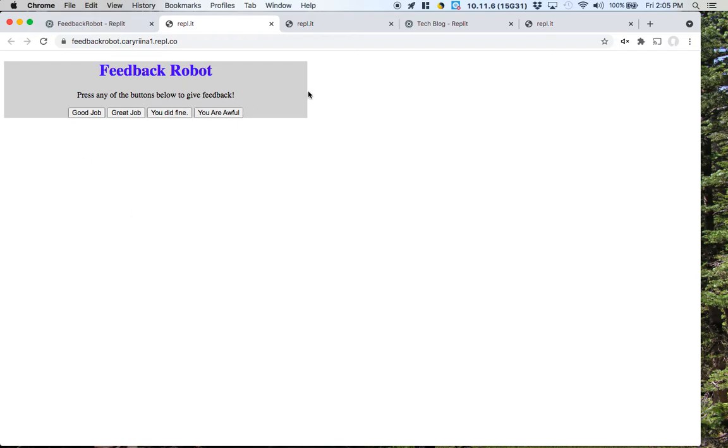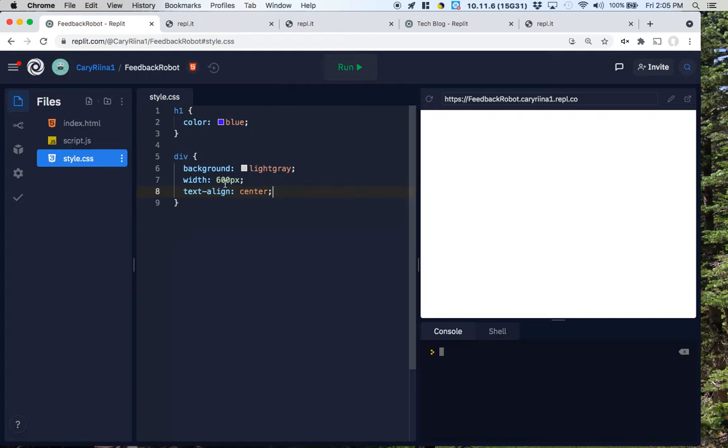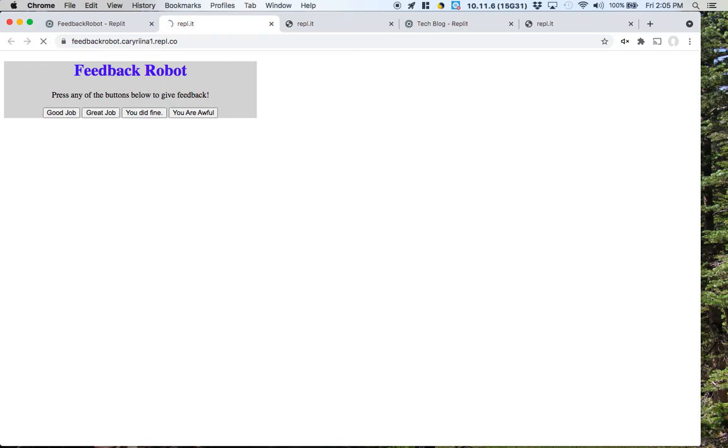Maybe I could size this a little bit better too. So let me do, I don't know, 500 for the size of the div. Okay, I'm liking that. Now I do notice that the bottom and the top are pressed right against the edge, and it doesn't look too good for me.